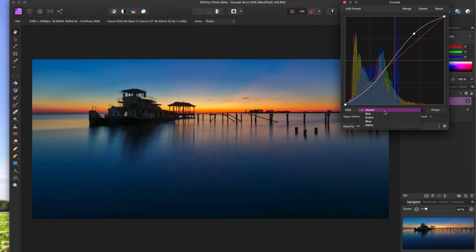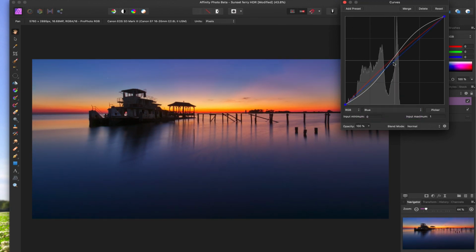So now we're gonna go in here to our master channel, switch that to red. And we're gonna go to the center. We're just gonna lift it a little bit. Now we're gonna go down to the blue one, since we have a whole lot of blue. So if you lift it, it turns more blue. If you drag it down, if you take away blue, you're gonna get more yellow. We're just gonna lift it just a touch. And then we're gonna go here to green, drag down the green just a little bit because we don't have any green. So now we can go back here to the master.